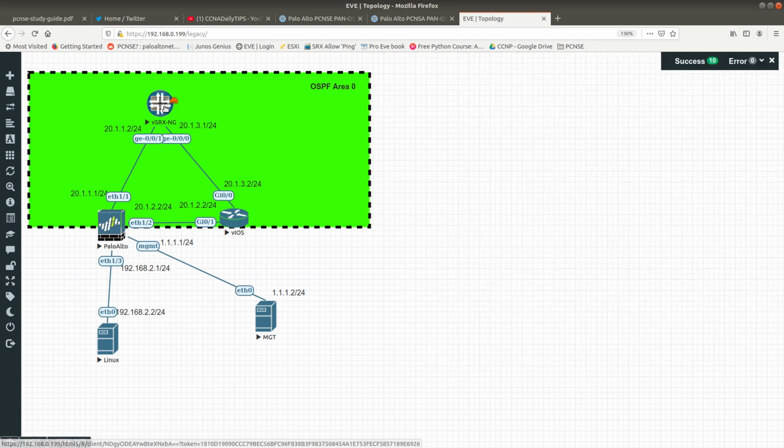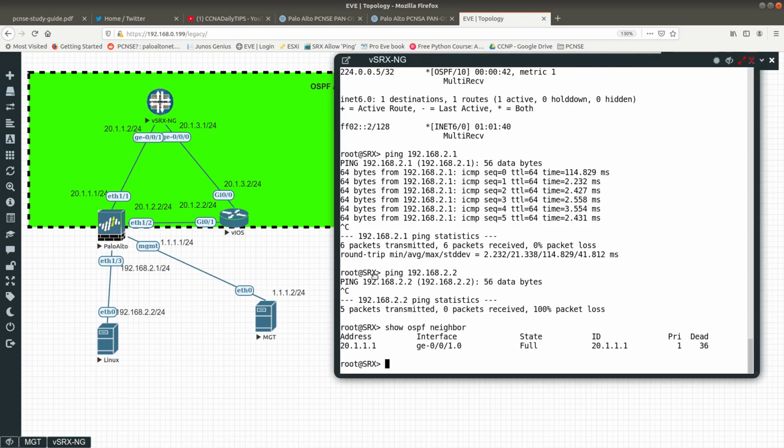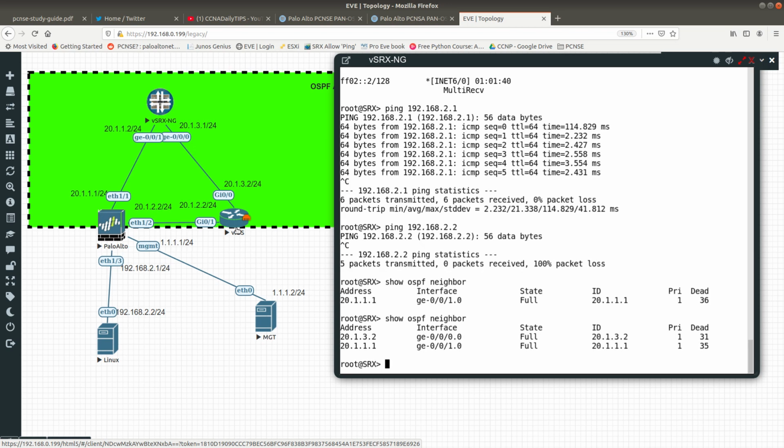Let's go ahead and go to the vSRX. Since we are done with Cisco, if we do a show OSPF neighbor, we can see that we have 2 neighbors, just like in the Cisco router. But in this case, the address of the device is 20.1.3.2, which is the Cisco device over here, and it's going out of gigabit interface 0/0/0.0 in full state.